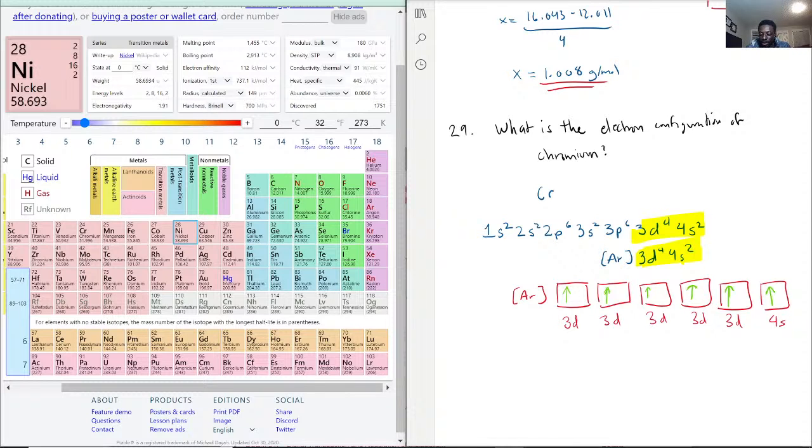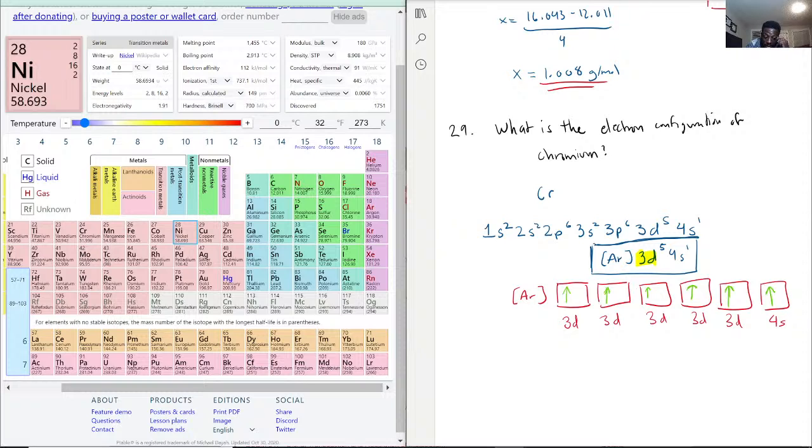Exactly, in each D shell, because now each D shell is filled and the 4S shell is still filled. So this is no longer going to be how we wrote it. We're actually going to make the changes accordingly, okay? Because now we have 3D5 4S1. This is how you write it, and the only way we could figure that out was because of our notation, which is why notation is quite important.